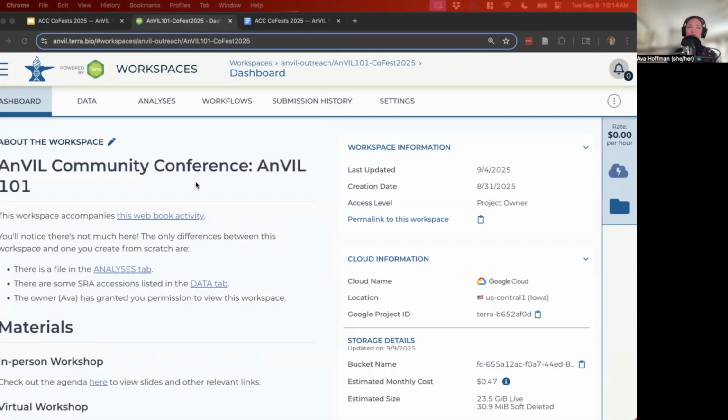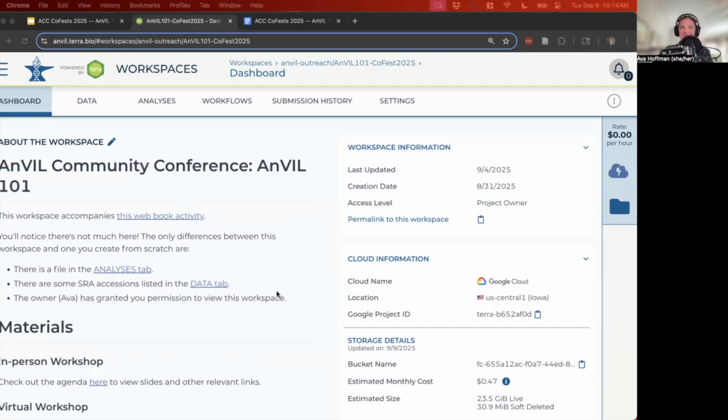All right, so we've started a workspace for this activity, and it's pretty bare bones. There's not a whole lot of differences between this workspace and one you might create from scratch. However, a few things to note are that there is a file in the Analysis tab, there are some SRA sessions listed in the Data tab, and I have given you permission to view this workspace.